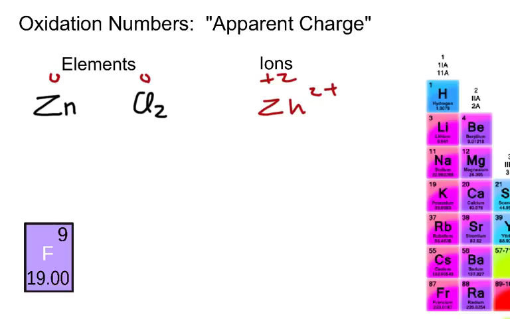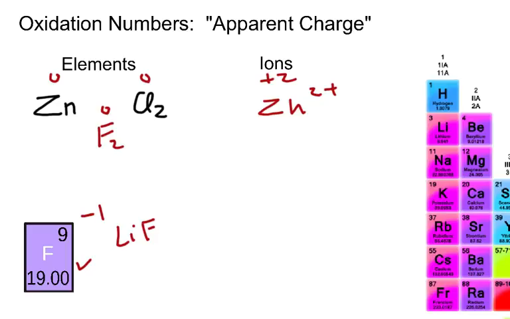So whatever the charge is on the ion, that becomes the oxidation number. When you get to a compound, some of the elements in that compound have definite oxidation numbers. For example, fluorine. In its compounds, fluorine is always -1. Now, it could be an element, fluorine like that, and then that would have an oxidation number of 0. But in its compounds, let's say lithium fluoride, then the fluoride would always be -1.